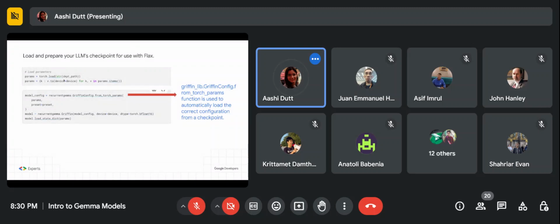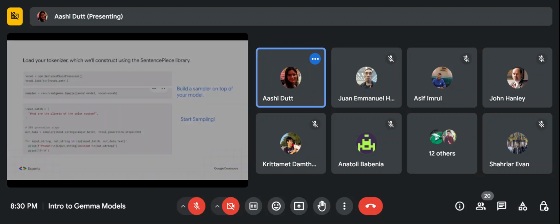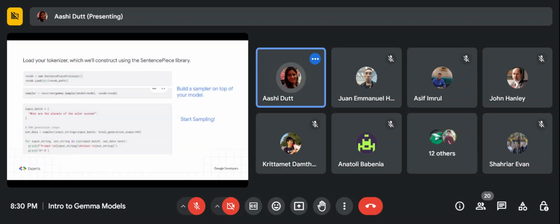Then you just load those parameters and write down a model configuration. So what we are doing is automatically loading the model checkpoint, checking for configurations and passing those configurations to the RecurrentGemma model, giving it the device and the kind of data type, and finally loading the state.